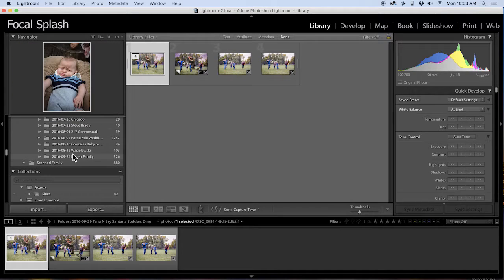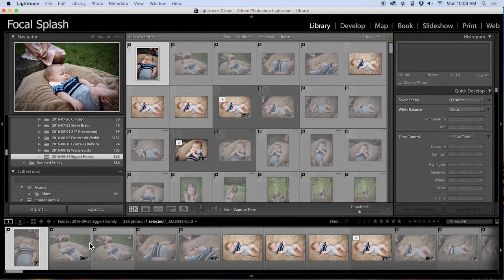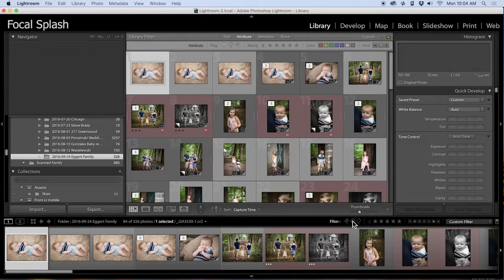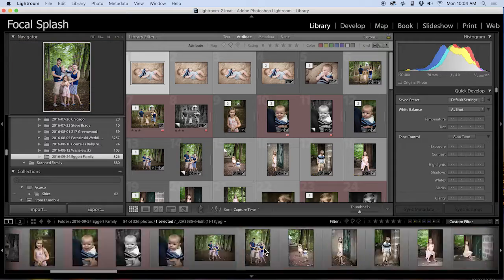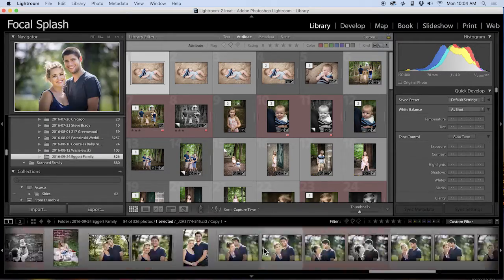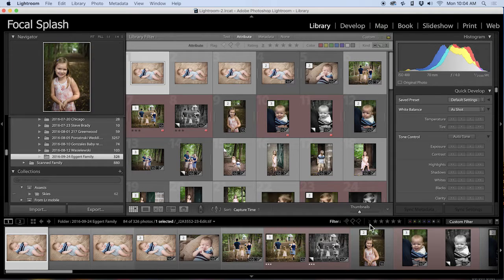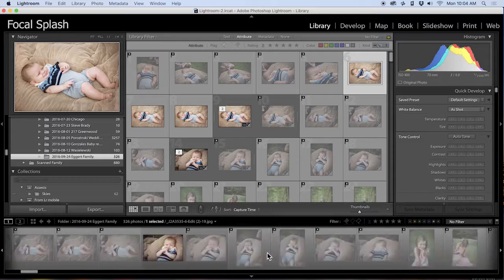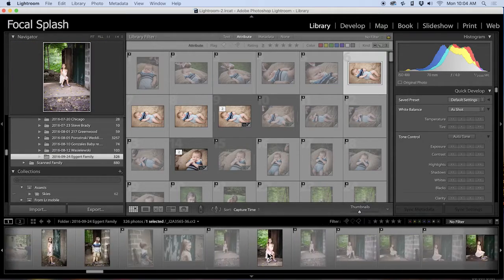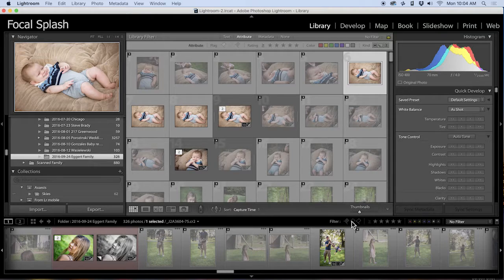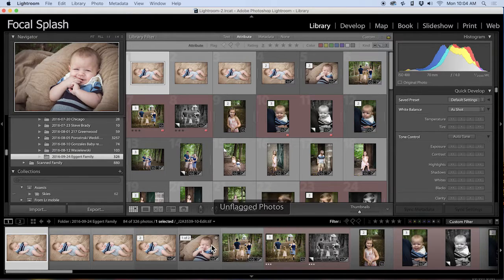One of the more recent photo shoots here, and there's all kinds of things that I can't take time to show you in Lightroom. But here's a photo shoot, and I have it stored permanently. Currently, this is a fairly recent one. I still have all the rejected files in here, the images that I've rejected that I haven't deleted yet because I get nervous about deleting files, but I don't need to see all those while I'm going through it. I can just see the files that I haven't rejected.